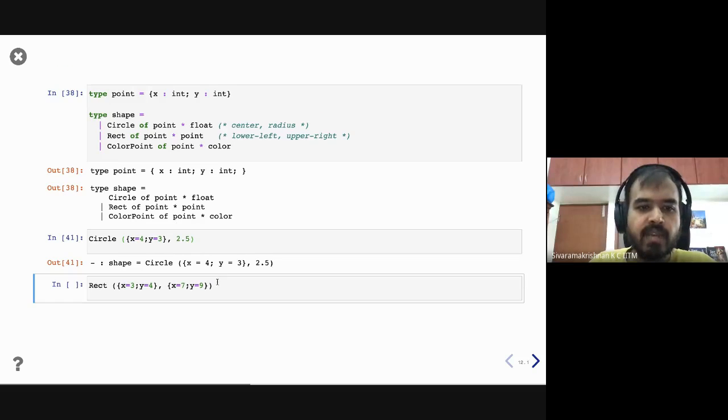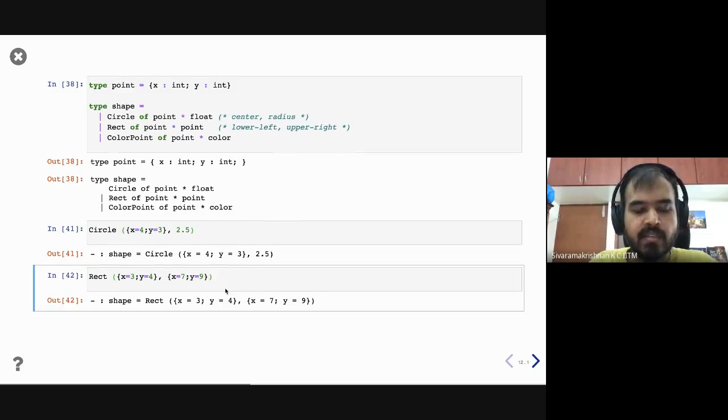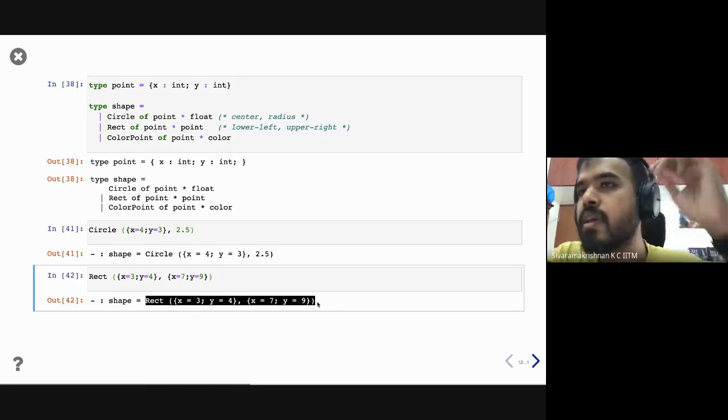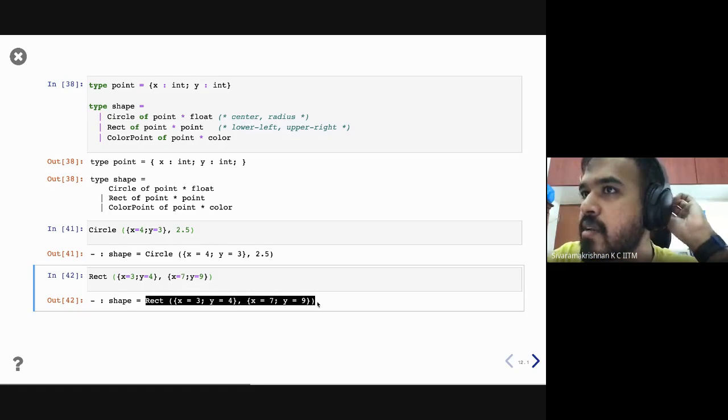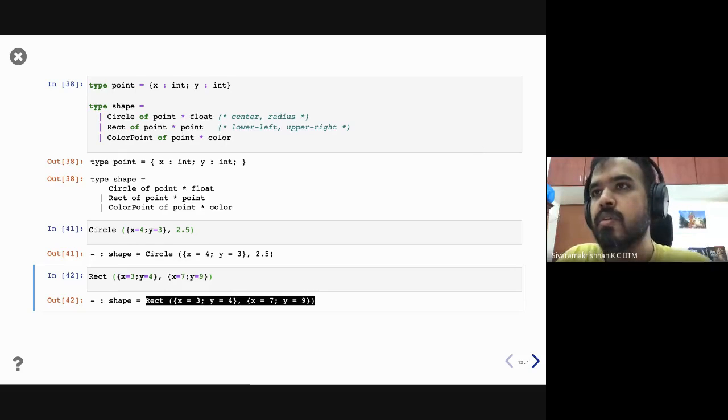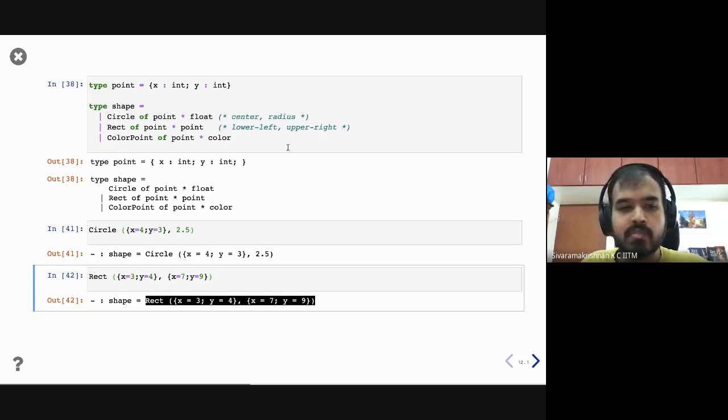Similarly, I can define a rectangle here. Rectangle has two points, and this gives me a value of type shape. Okay. So can we assign variable values from constructors using let? Yeah, you can.